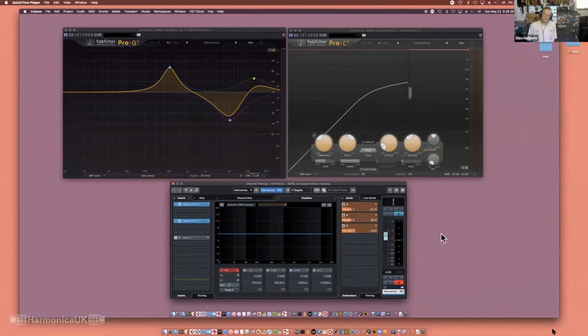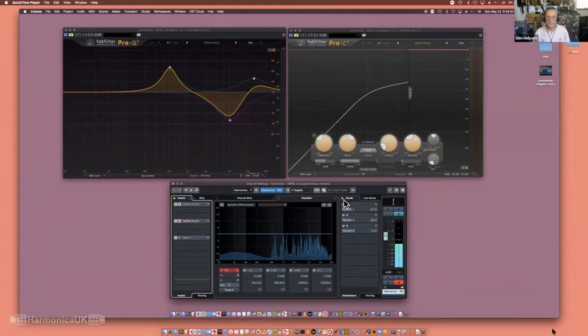Okay, let's remove all processing for this track to see what we're working with here. Get rid of the EQ, get rid of the compressor, get rid of the reverb sends. See what we got. Okay, that's not terrific sounding. Let's put the reverbs back in and see if that helps things at all.